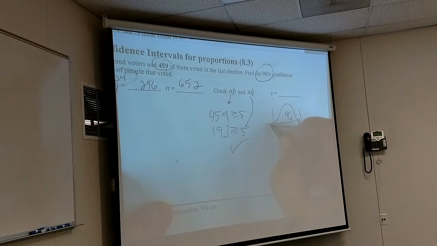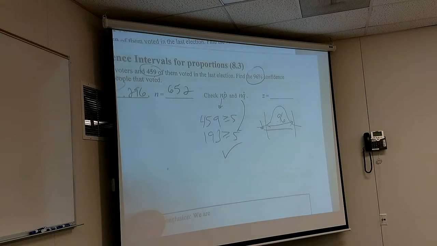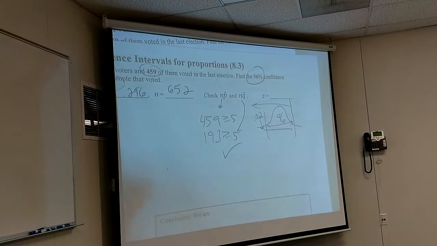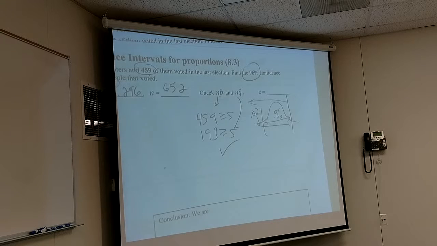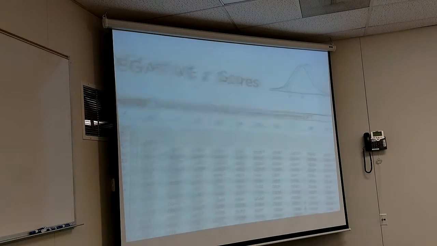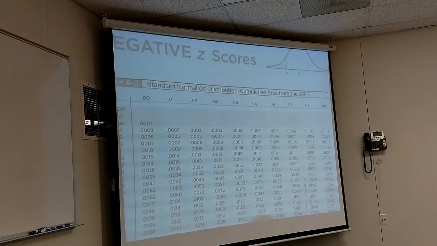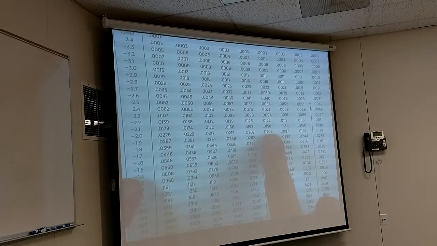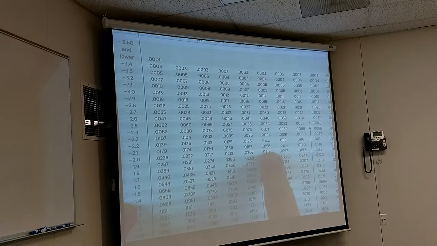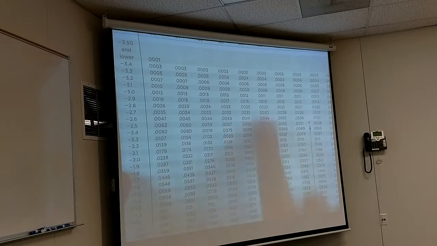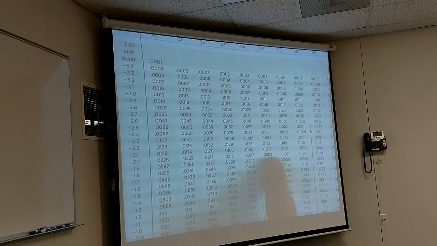So what am I going to look up in the chart? I can either look up 0.02 or I can look up 0.98. They're both going to give me that same number. The plus or minus is just up and down. So the closest I get to 0.02 looks to be right there. You guys see that? So 2% below, it looks to be negative 2.05. So 2.05.